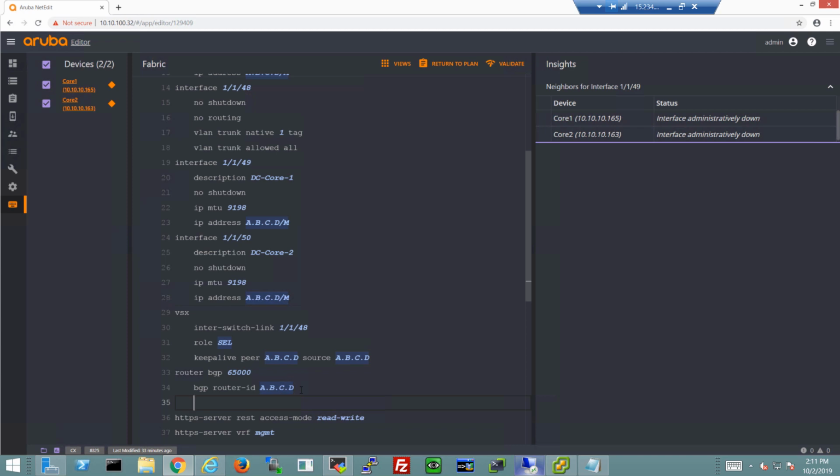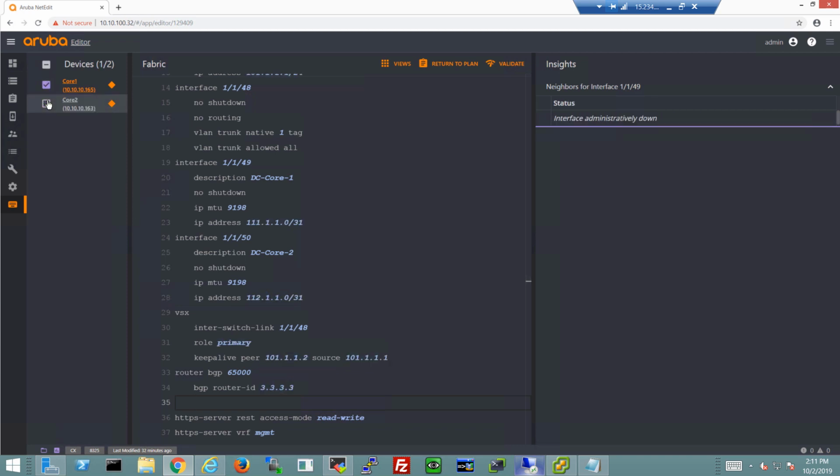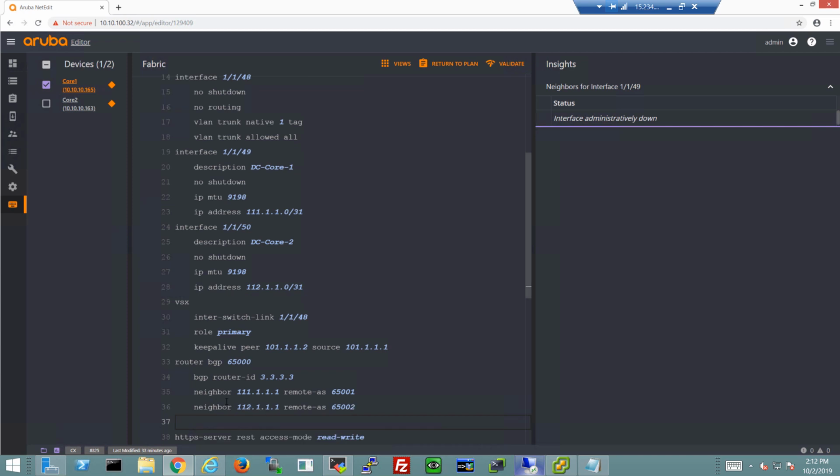So in this configuration, because they have different configurations on each Core 1 and Core 2, I'm going to actually deselect Core 2 now. So now I'm actually just configuring Core 1, and I'm going to do the neighbor relationships that I expect Core 1 to see. The remote AS is 65001 for one of those DC cores. And then it's 65002 for the other DC core.